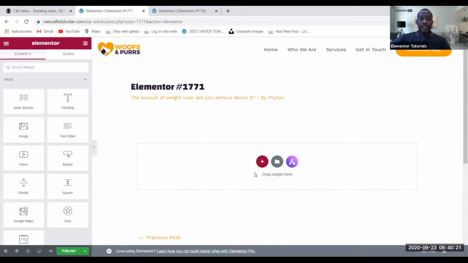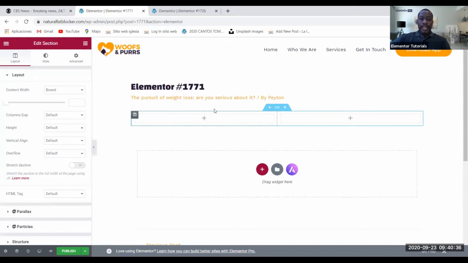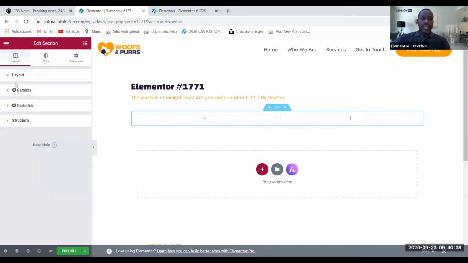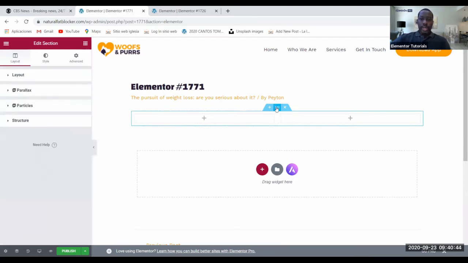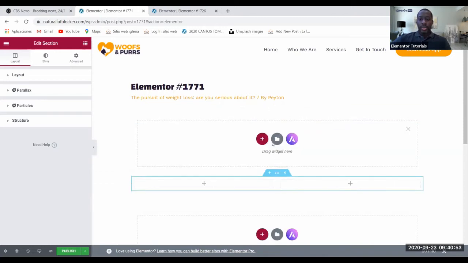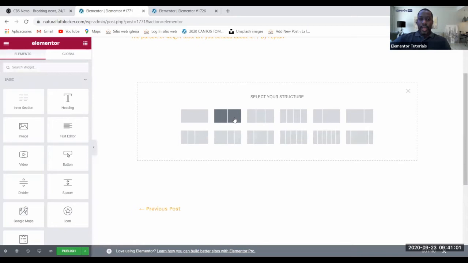Now, what I want to do here is go through some of the features that this section is going to have. So as I said, I'm going to go ahead and add a two pane or two column section here, and I'm going to review some of the settings here on the left. I'm going to go under layout. So again, I touch this section on the top, and by the way, there is a plus sign on the top of the section. Obviously, if I touch it, it's going to add a section. That's what it says it's going to do. And I can actually delete that. Let me just go ahead and add it here again.